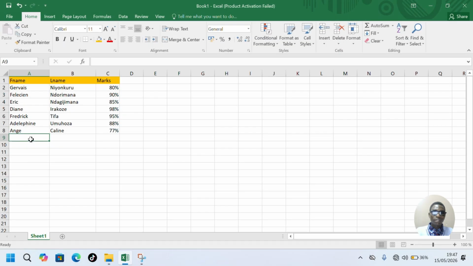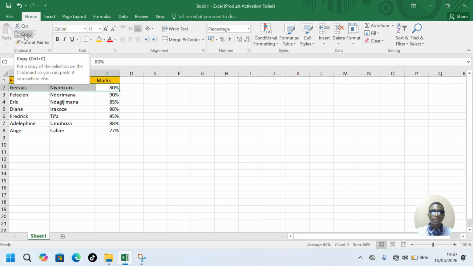Yes, first step, of course, we need first of all to select this row. You just need to left click and select this row like this one, and make sure that it is highlighted like this one. Then you need to come and click on this copy icon, or just Ctrl C on the keyboard. And once you copy any cell or just a row in your Excel sheet, it will look like this one. Do you see? With this symbol, right? Then to me, now it is copied.